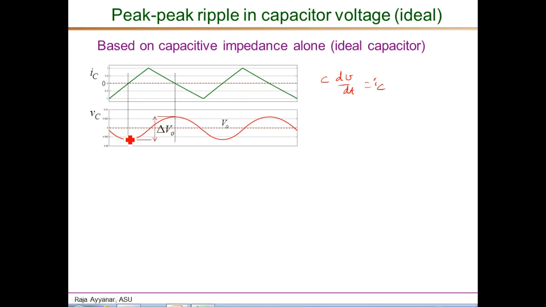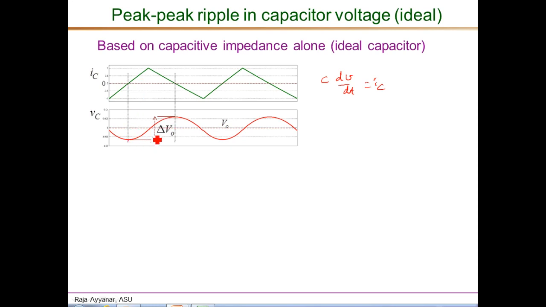The main point to note here is the capacitor voltage rises when the capacitor current is positive. Starting from this point, when the capacitor current is 0 and rising, the capacitor current beyond this point is positive. This entire duration it remains positive. Therefore, during that period, within these two lines, the capacitor current is positive, so the voltage is increasing. The rate at which it increases depends on the magnitude of the current.